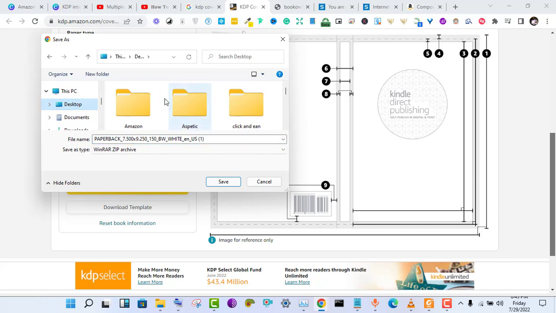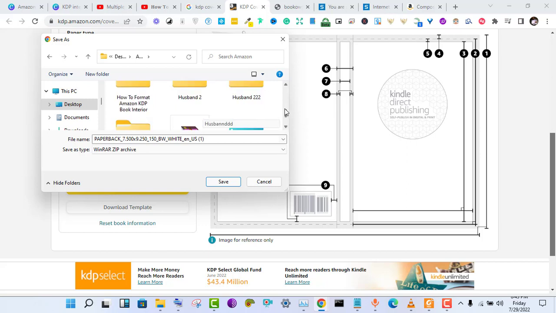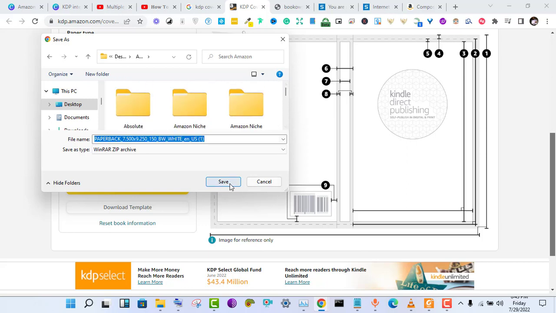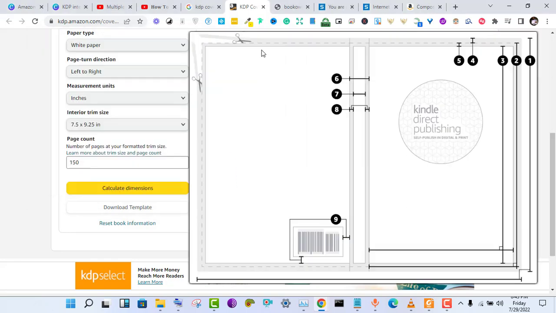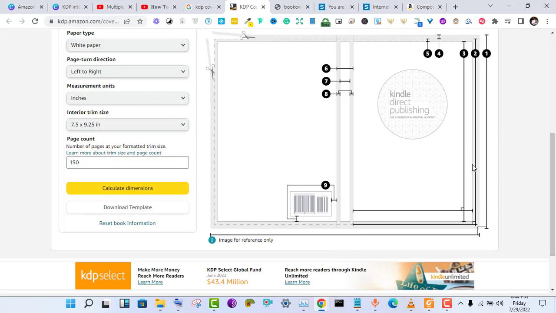Okay, let me just save it somewhere here. Amazon English, let me see if I have it. Okay, it's not there, so let me just save it there. So we've downloaded our book templates.